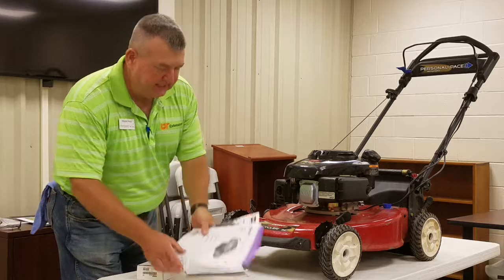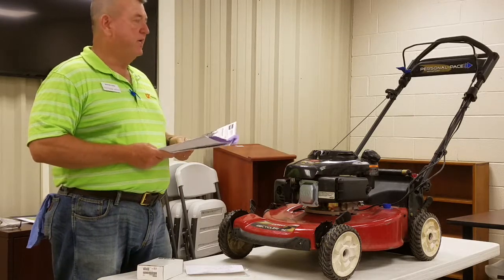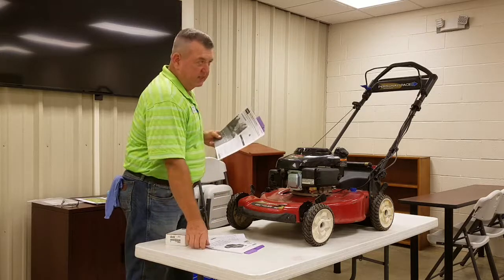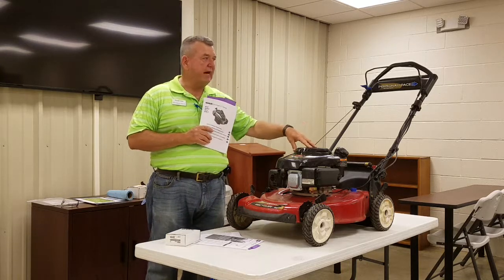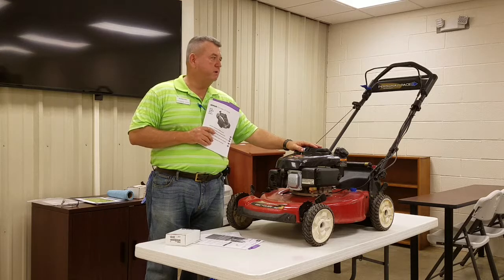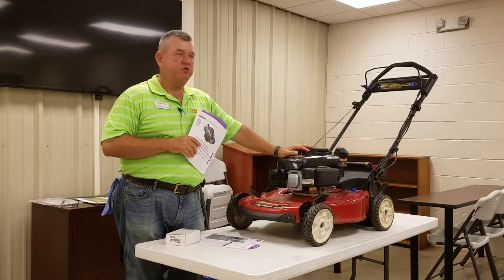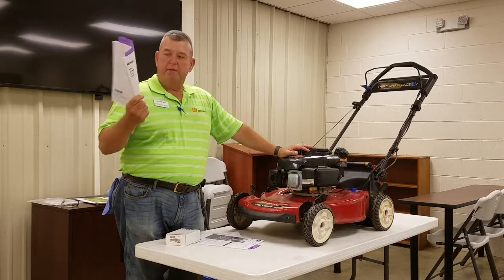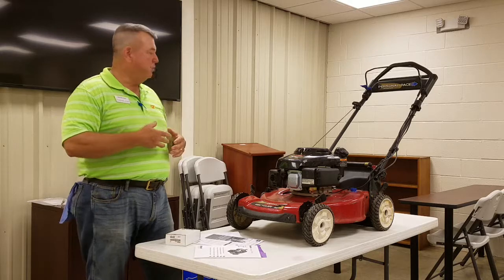The first place to look for those tips is inside your owner's manual. When you buy a lawnmower, typically you'll get two manuals — one for the mower, the complete unit, and one for the engine. The motors are typically not produced by the same company that handles the entire unit. This particular lawnmower has a Kohler brand motor. You could have one with Kawasaki, Briggs & Stratton, Honda, or Subaru-Robin, among others. They will typically have a manual that goes along with that motor included with the unit.